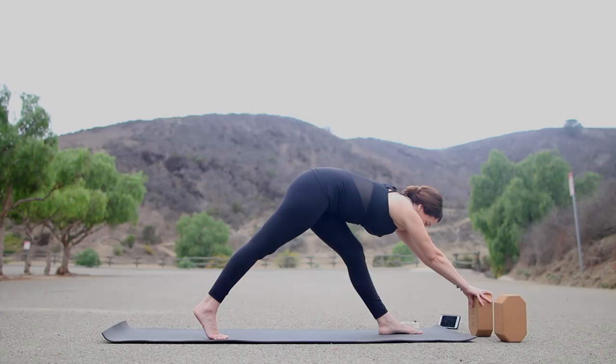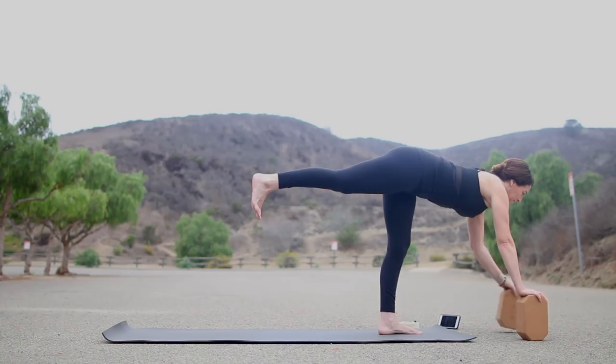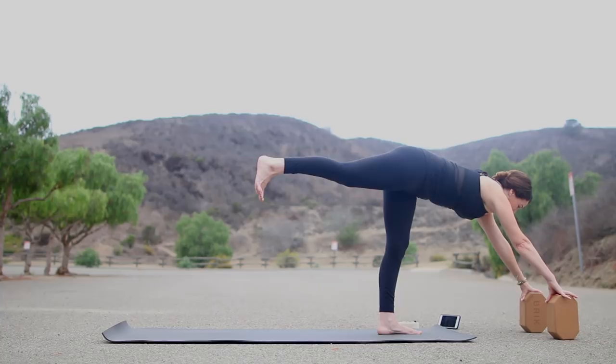Then bend the front knee. Lift your right leg up from the inner thigh. Drop the outer hip. Get nice and steady. Make sure your hips are level. And then maybe walk the blocks a little further forward, but keep the hip in line with the heel of that standing leg. And just see if you can create some more space, especially in the torso. But reach through that back leg as well.